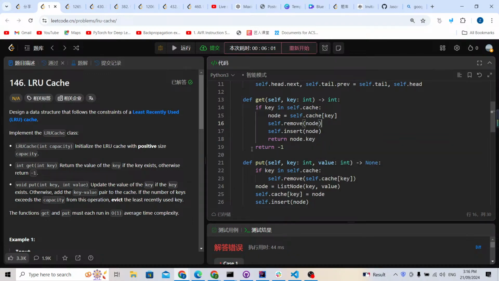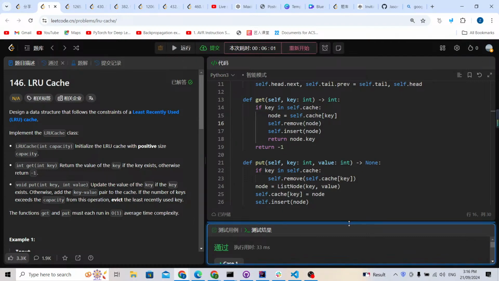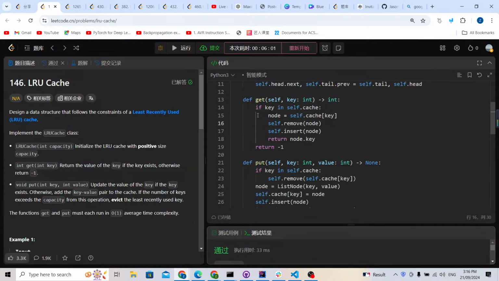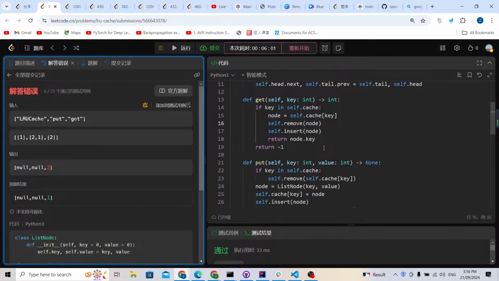So this is exactly as I said. I never solve this problem in one pass. I have to make a lot of mistakes before solving it, even though I solved it many times. But I don't know why. Whenever I come across this problem, definitely I make a lot of mistakes. Now this is another one.